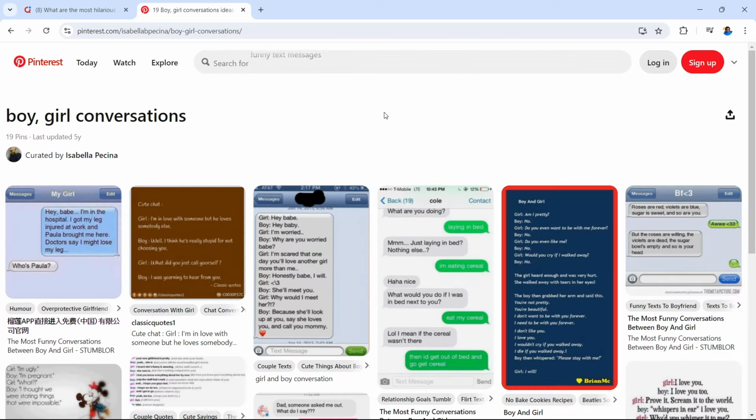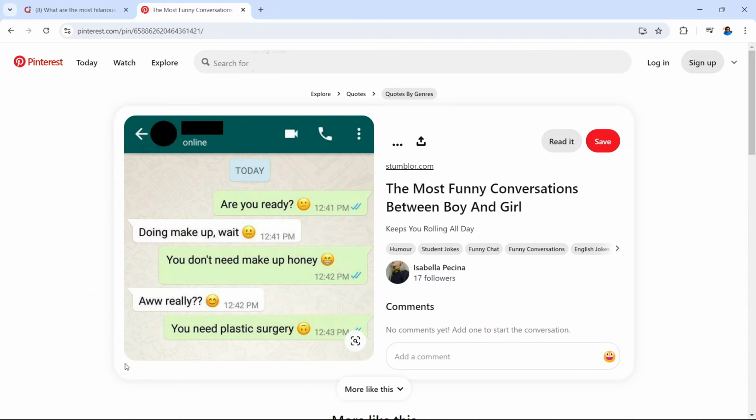Now let's have a look through Pinterest. It might be better to use Pinterest because these jokes are shared as an image that you can look at quite quickly, meaning that your video might be shorter when using these funny conversations. This one here is absolutely brilliant. It's short, snappy, to the point, and it's most likely potentially going to go viral because of how short and snappy it is. Let's read this one out for you.